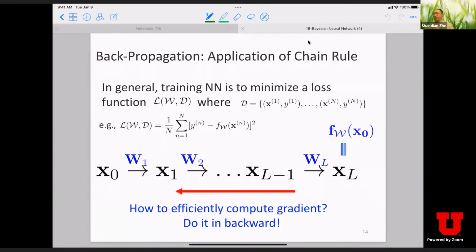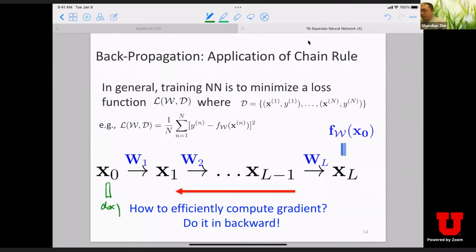So here we're going to use a more convenient yet a little more abstract notation. We can view the output of each layer as a vector. At the very first layer, or we can call it the zeroth layer, is the input vector, which is actually the feature vector. So suppose this is d0 by 1.